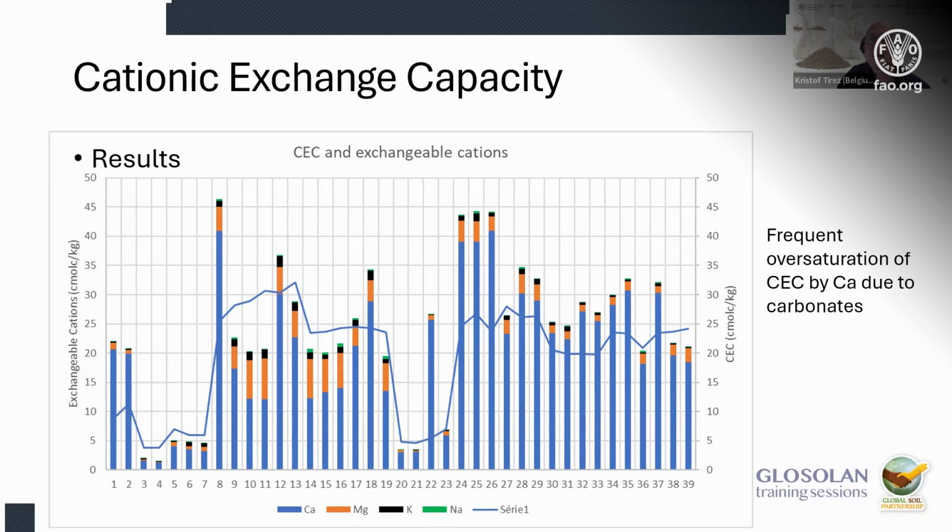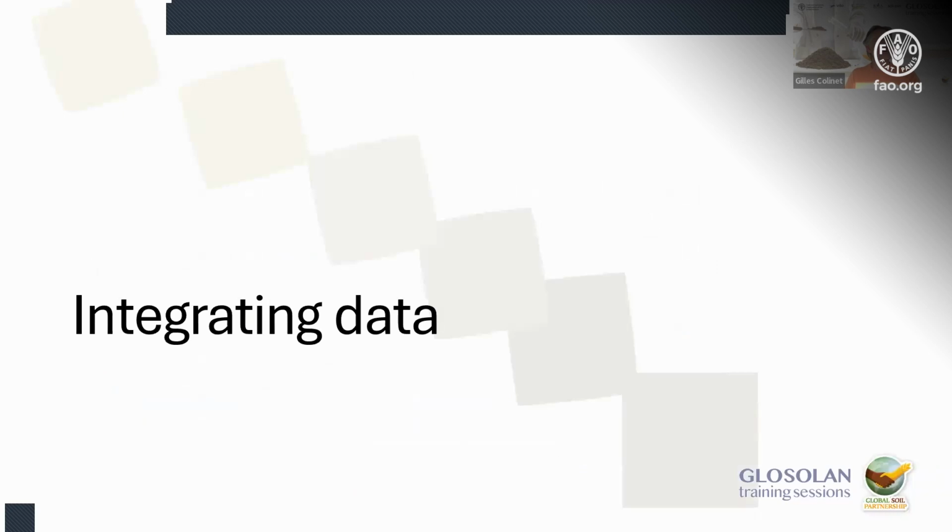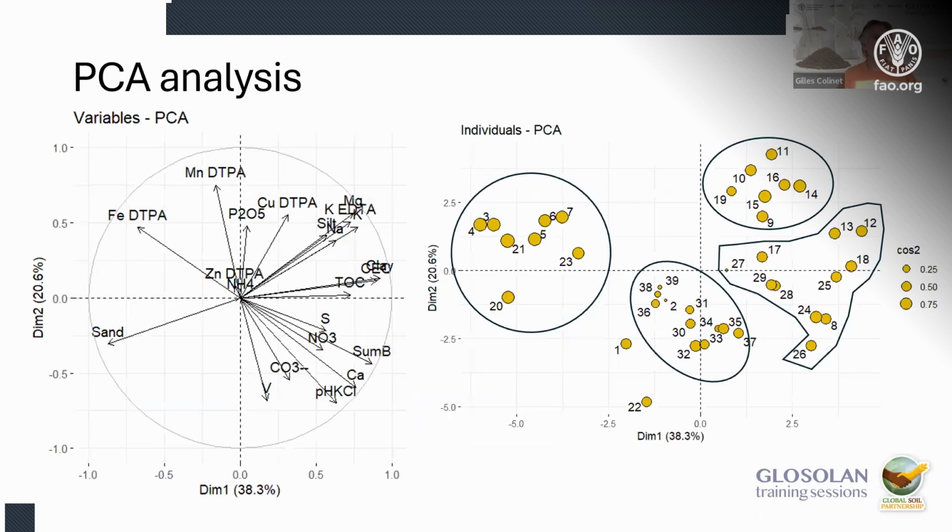Okay, I don't see any more questions, Gilles, on this topic. So I propose we continue. It was just some slides in order to go further in the integration of data based on what we had as a measurement, and I go back to the PCA analysis here with all the parameters that were used.